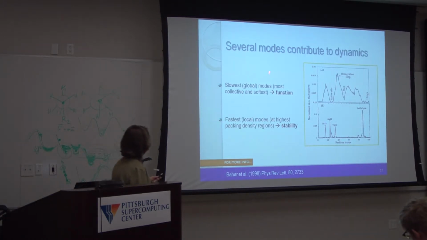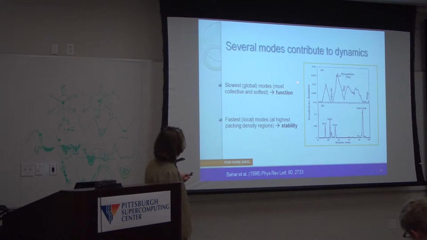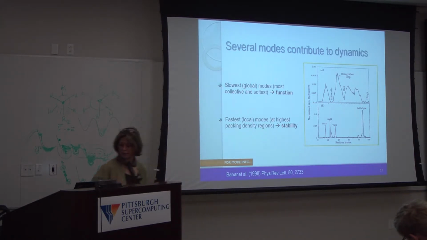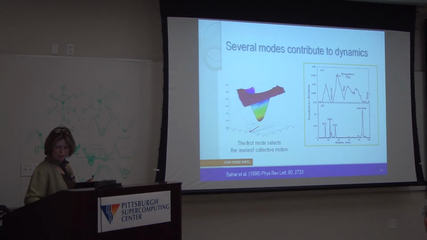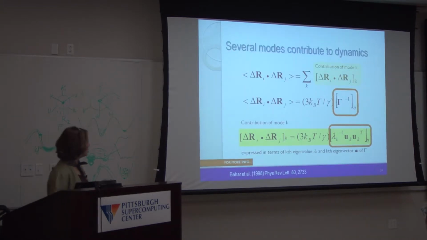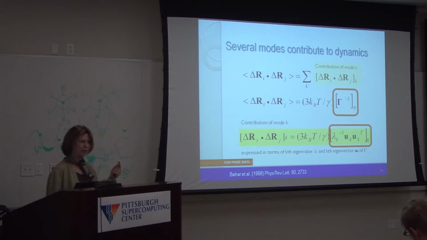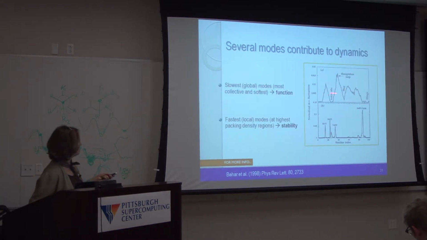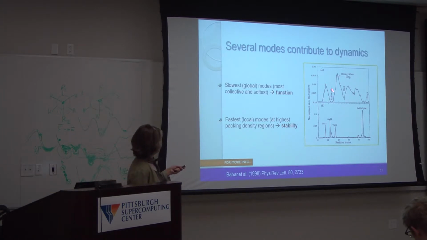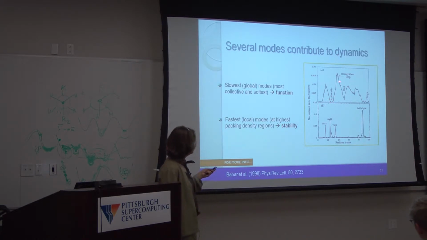And this is just to give you examples. For example, this is the application to HIV protease. If we plot the softest modes, what we are plotting essentially is this eigenvector multiplied by its transpose, and the diagonal elements of it. Remember, the diagonal elements were the mean square fluctuations. If we plot this, we have a distribution of motions for all residues in the slowest mode. And we can already distinguish what is the active site, what is the recognition loop.